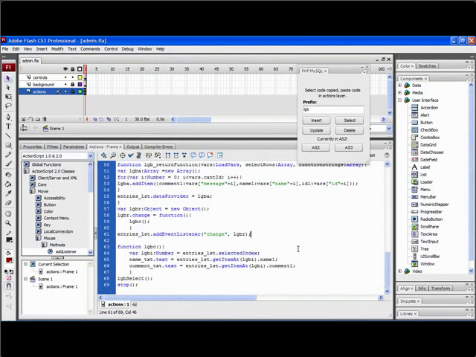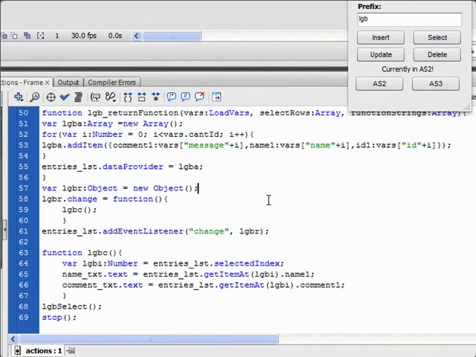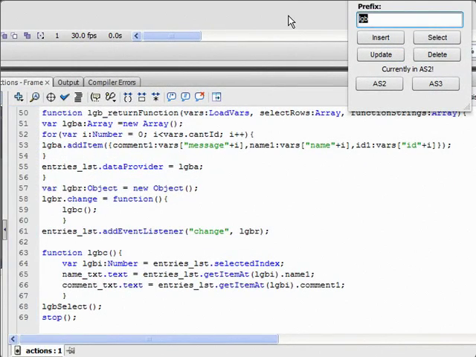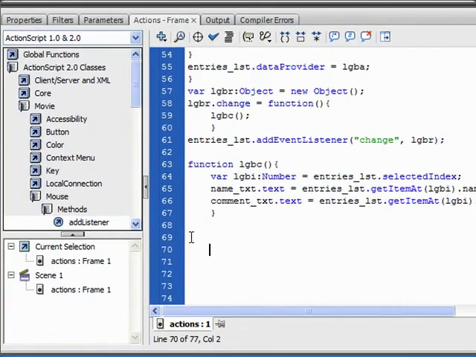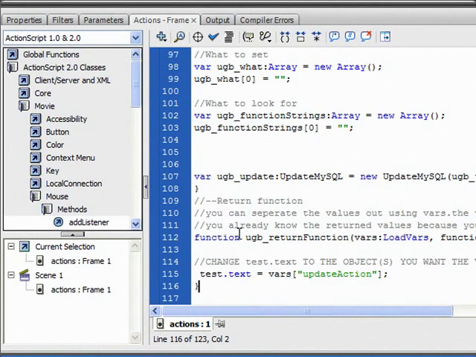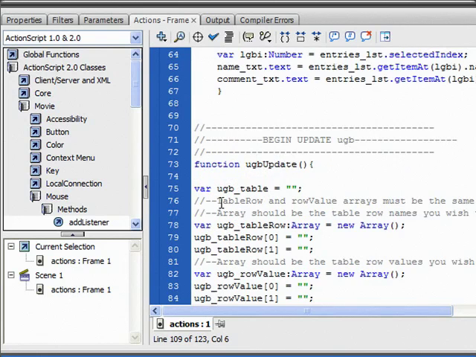And the next thing we want to add in here is our update and delete functions. So for the update function, the first thing we want to do is go back up here. We'll just call this UGB. I'm going to give us a bunch of space here quick. I'll paste that function in now. So for the update function, it wants to know some more information. So we'll just start filling this out really quick. It's the GB. We're going to update it with the ID is not going to change, so we're not going to update it with that. We're going to update it with just the name and the message.